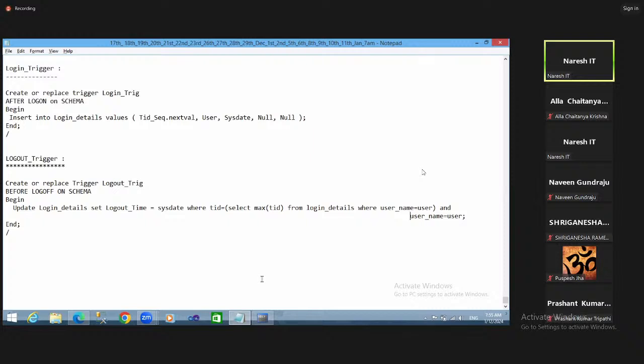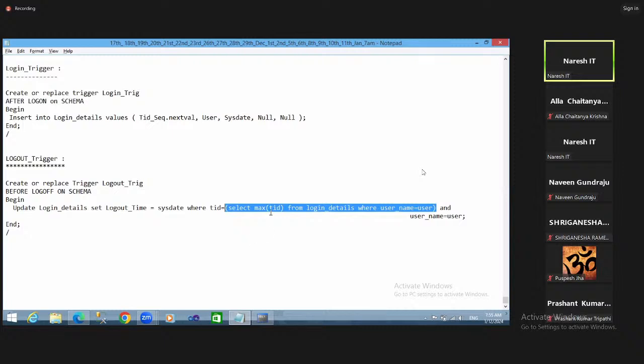So in the same table, multiple users are logged in. Then when we update, the particular user account that logged in is the only one I want to update. That's why select max of TID from login_details where user ID equal to ORA 7 AM. ORA 7 AM records are taken, and from those records only the max of transaction.